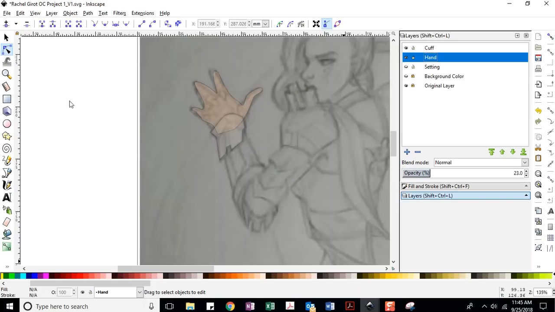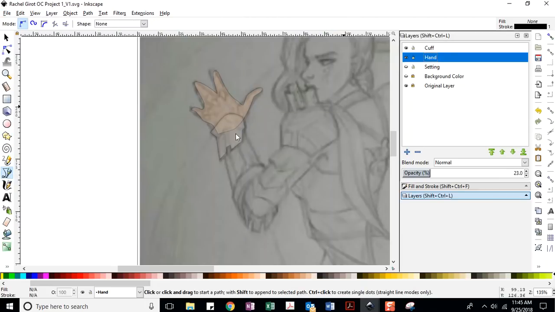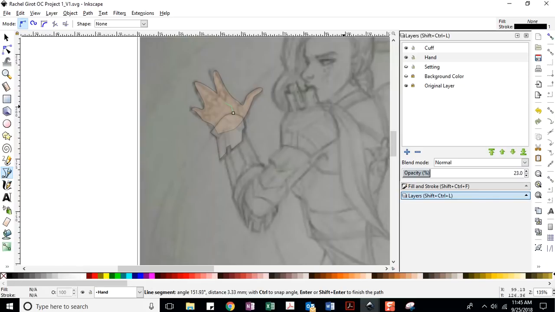And in my hand layer, I have lots of details there. So I might want to just grab my Bezier tool, and I just want to start putting those details in the hand. And you'll notice that it is doing it in the silver color. So I'm going to get it changed to black, hopefully. And if you have a funky line, just hit escape. Okay, let's see, it still wants to be silver. I'm going to right click on it and hit black.